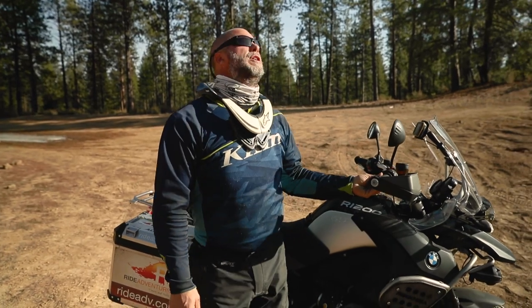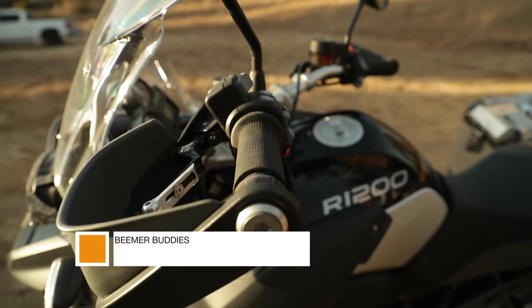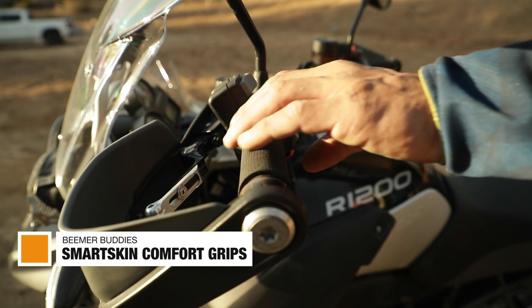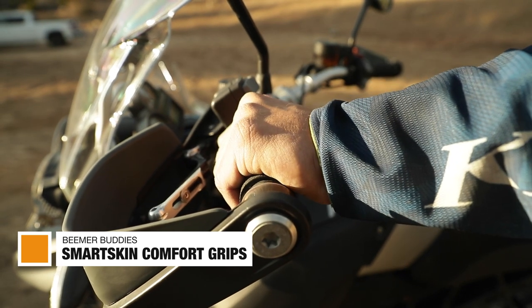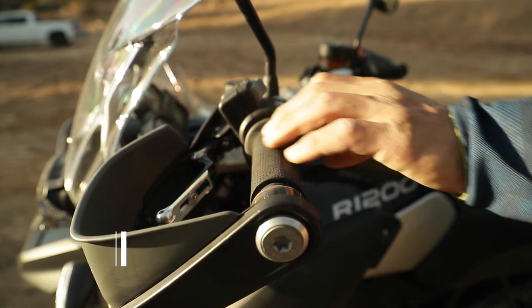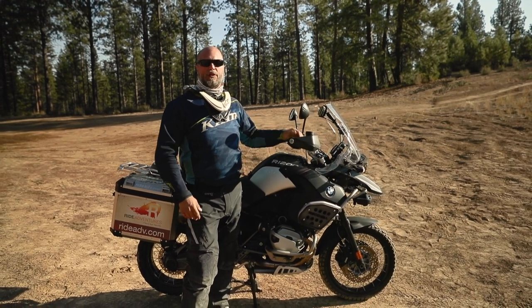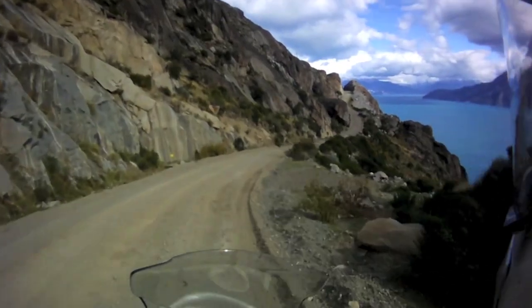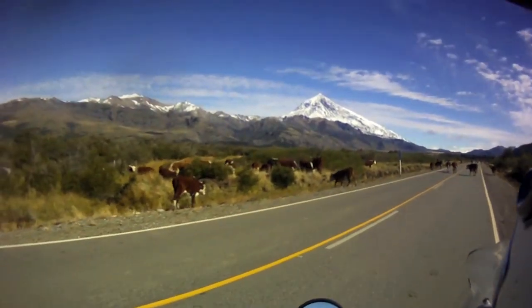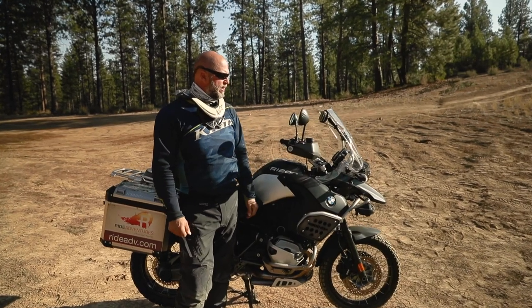These are called Beamer Buddies — a simple foam and Velcro add-on to the grip that makes it a little bit larger. If you have a bigger hand, that bigger grip and extra padding is going to be a nice enhancement for a long day, a long ride, or a multi-day adventure where rocks and pounding and things like that can add up and take a toll on your hands. A simple little add-on.